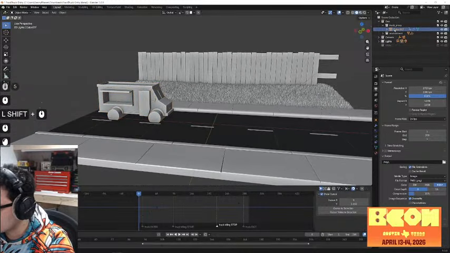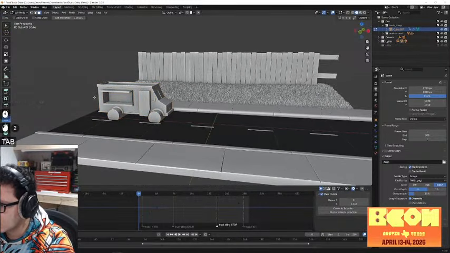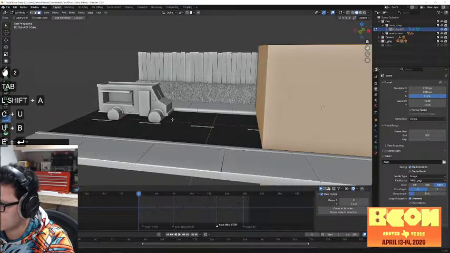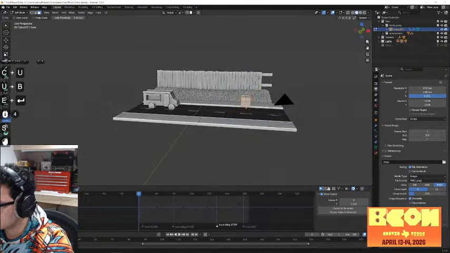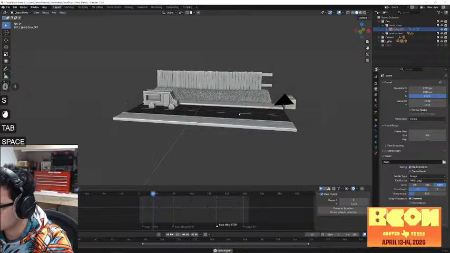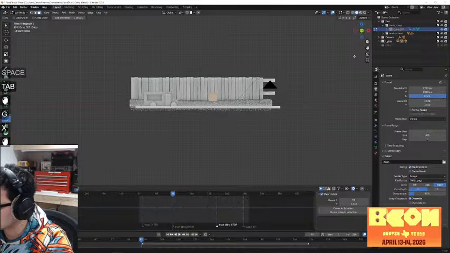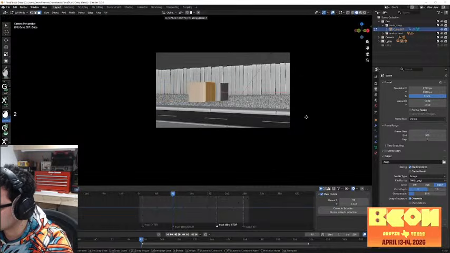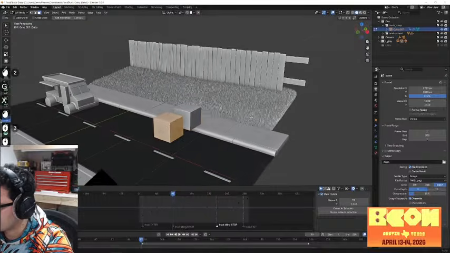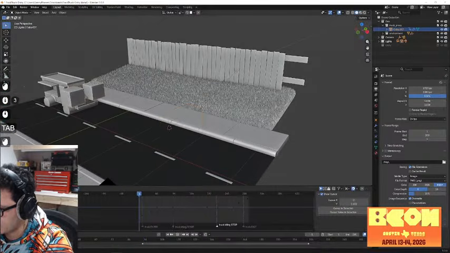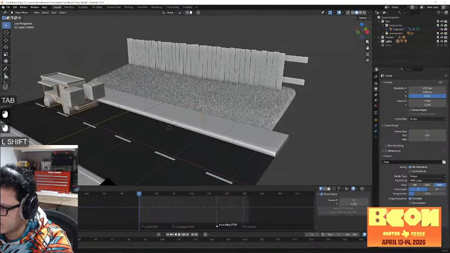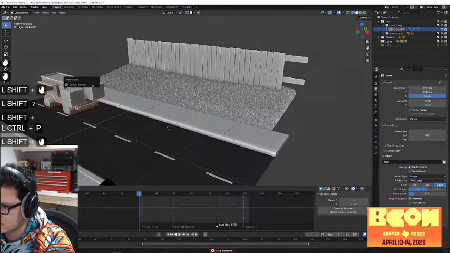Now, where is the cube? There we go. So I need to parent everything. I need to parent this. Needs to be parented to this.